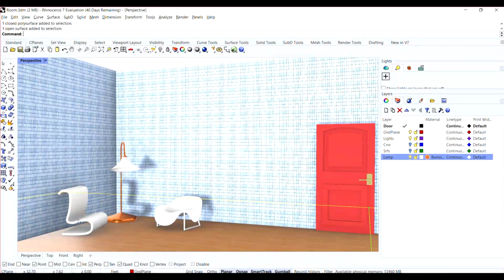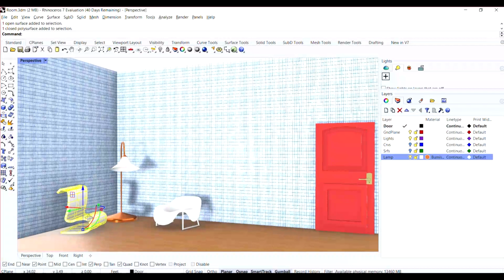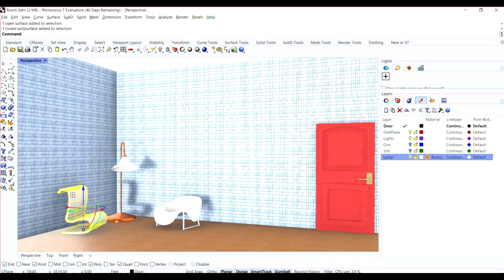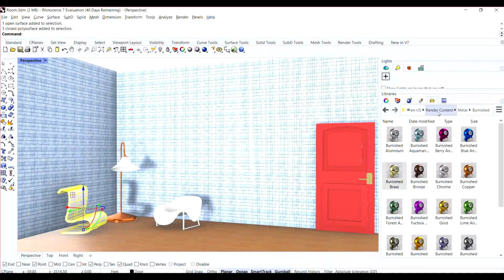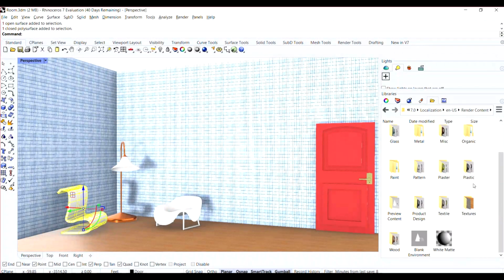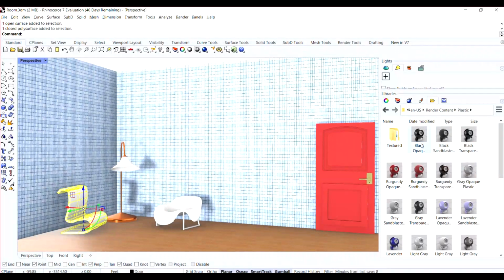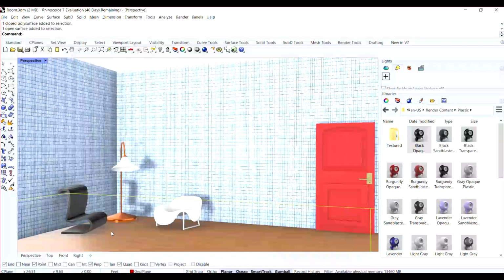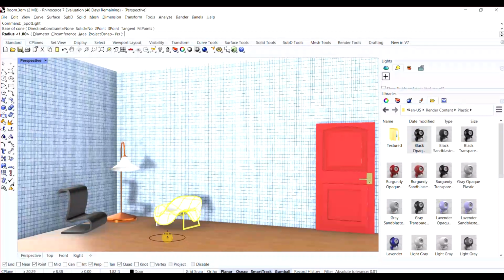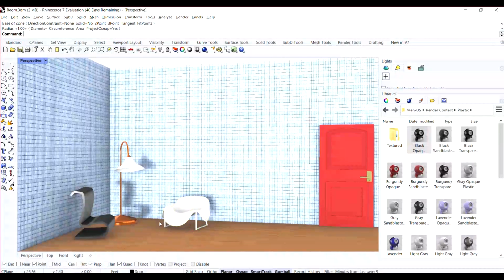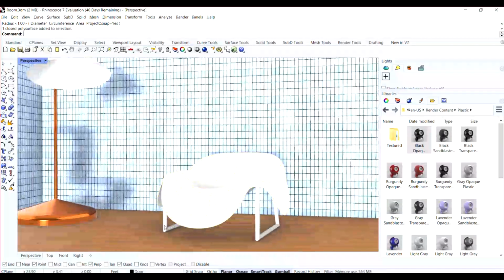Now the chairs, this one perhaps we can go to plastic. So we can go to material, go back to render content, plastic. And under plastic, a black plastic for this. Okay, that's okay. Then let's do this out of aluminum. We need this part and this part from aluminum.